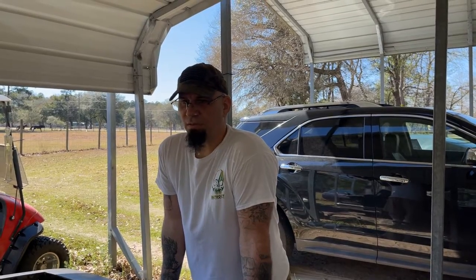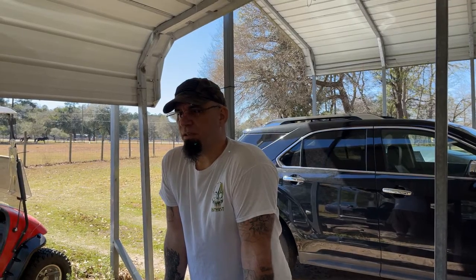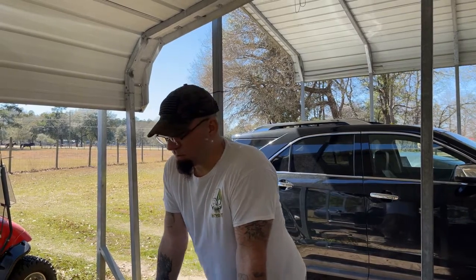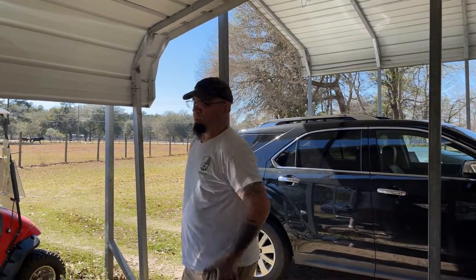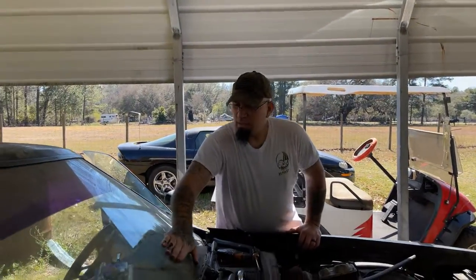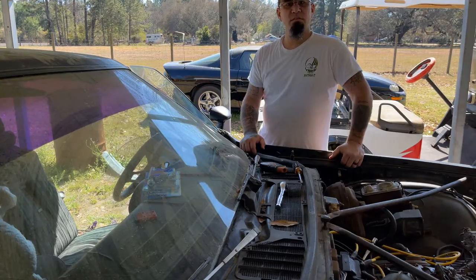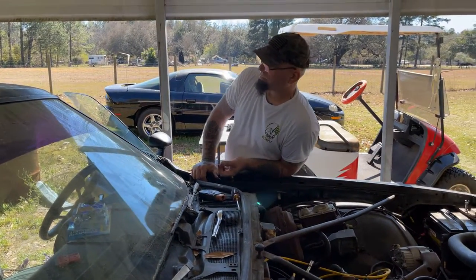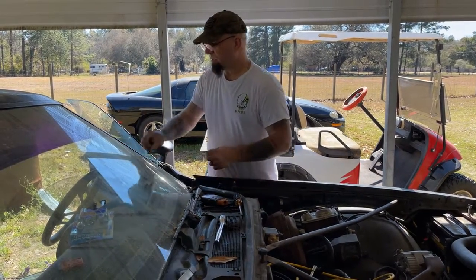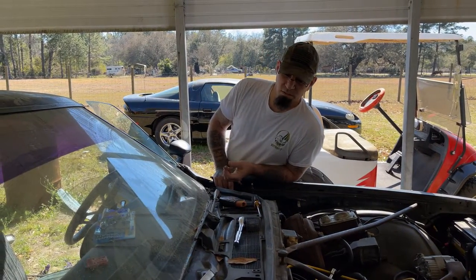At least now you can see out the windows on the sides when you're not driving. The windshield, nobody really cares about — they don't use that these days anyway. They hardly use the rearview mirrors or turn signals. Am I right? So we'll play with the cracks in the front with that stuff. We'll probably just see if I can crack it more just for the heck of it. I don't see it working, but I could probably still get new glass for this car anyway — Rock Auto has it. So we'll see what we can find.